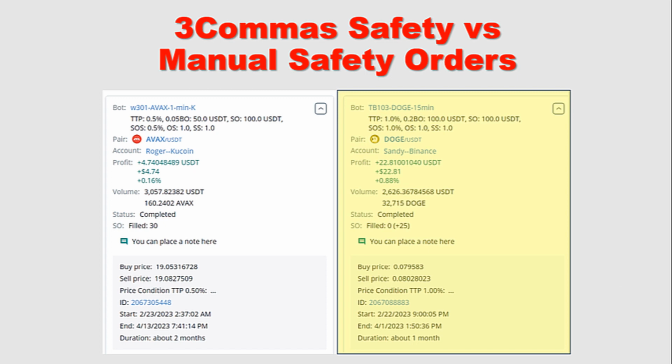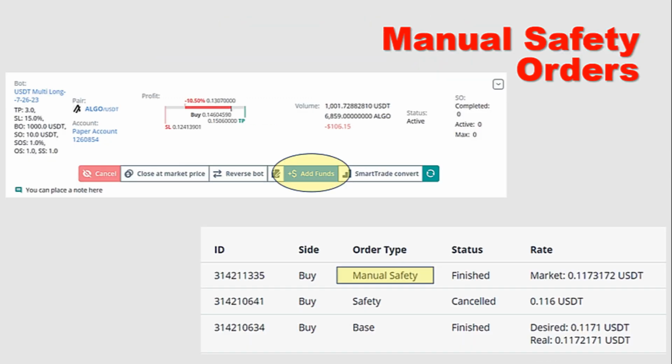Earlier, I had said that 3Commas has 2 types of safety order, the regular kind and the manually added kind. That's true. However, within manual safety orders, there are 2 kinds. The first kind is what's shown earlier. A user logs into 3Commas and manually clicks Add More Funds in real time.